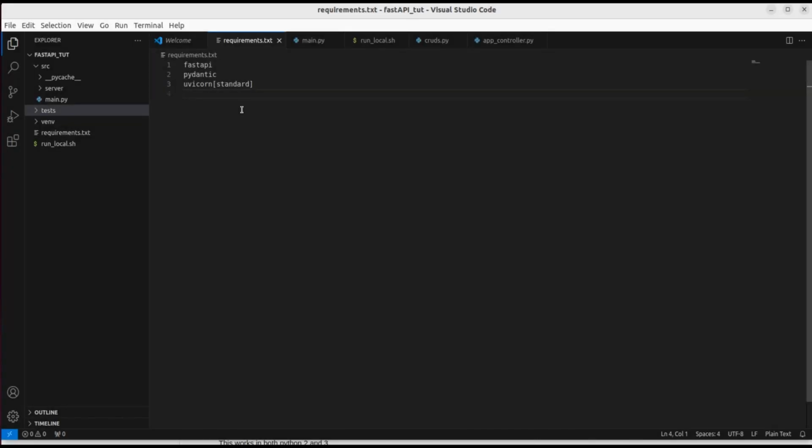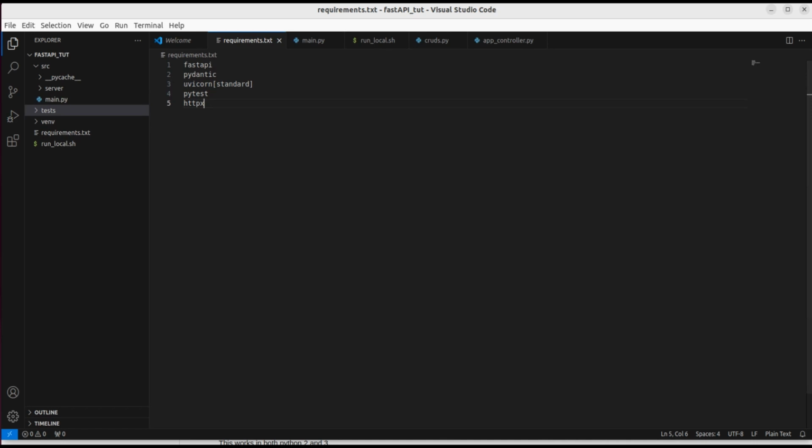Now we will have a look at how to test these things. You need two things to be installed. You need PyTest, which is the framework we're going to use for testing, and HTTPX. This is something that FastAPI uses in the test client.